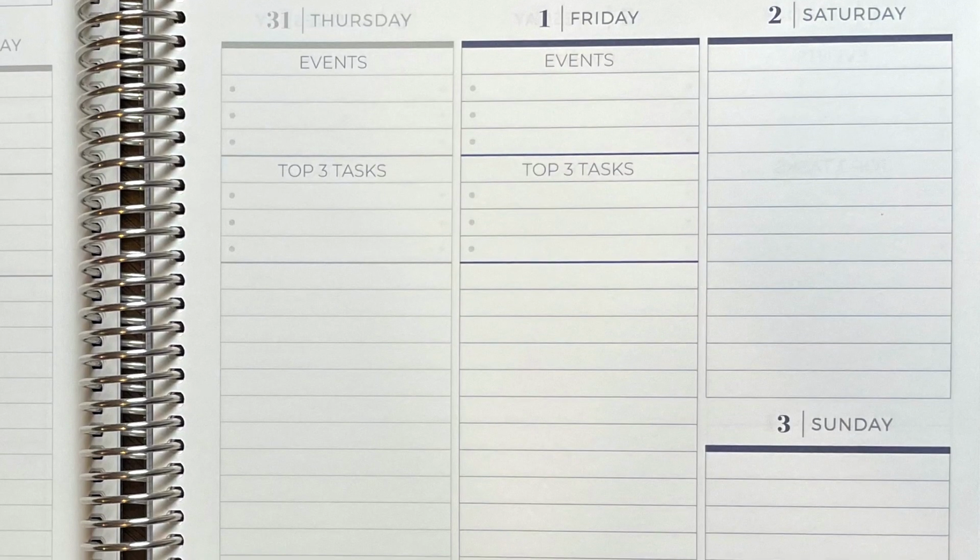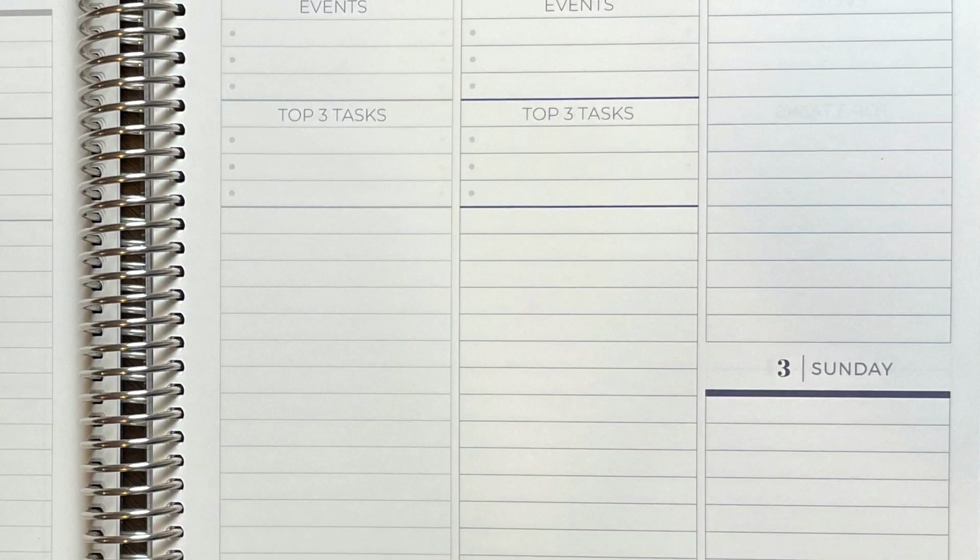Under that, another thing I'm really excited about is the top 3 tasks. I've mentioned this in a few other videos about how I want to try to focus on 3 things a day. Instead of looking at an overwhelming to-do list of a million things, just pick, what 3 things am I going to do today? That will keep me from getting overwhelmed. And then at the end of the week, I've done 15 things if I've done 3 things a day from Monday to Friday. So I just love that.